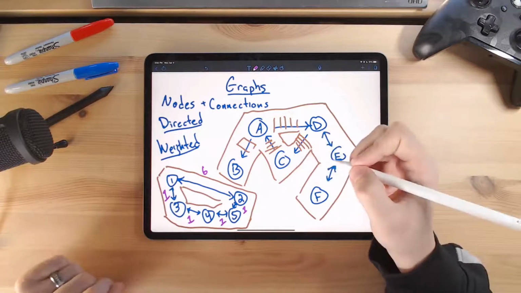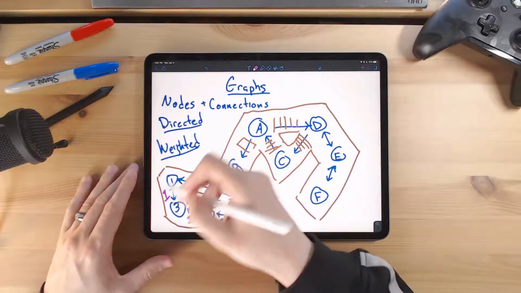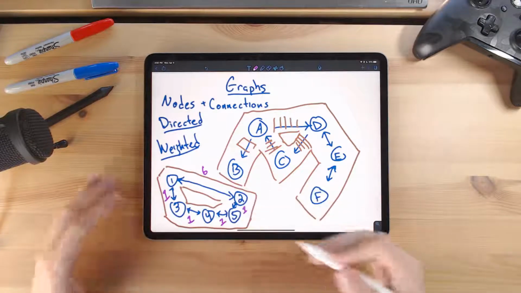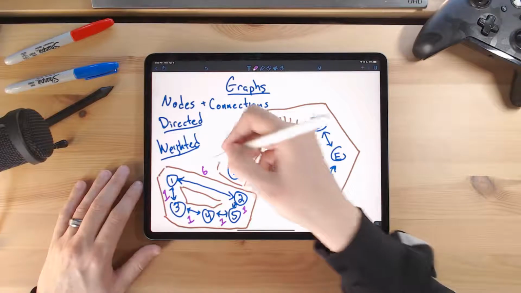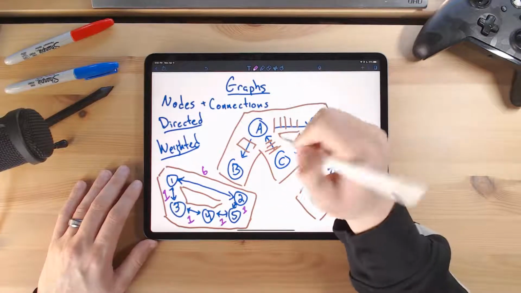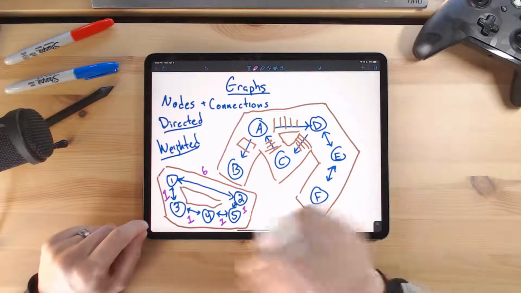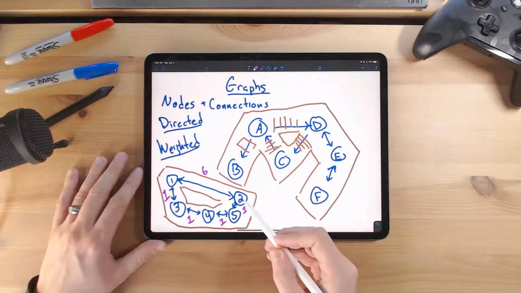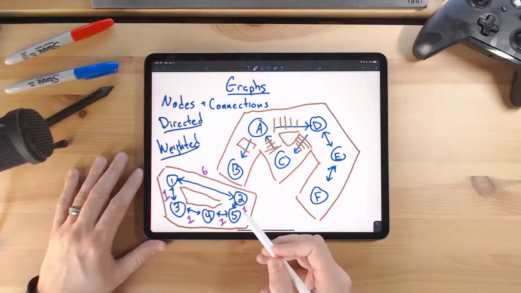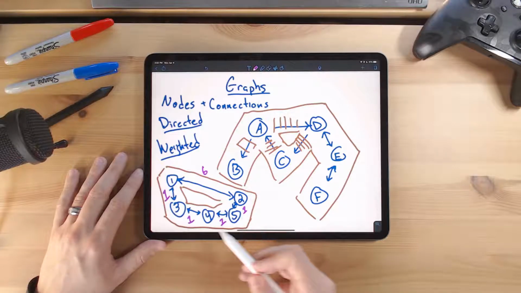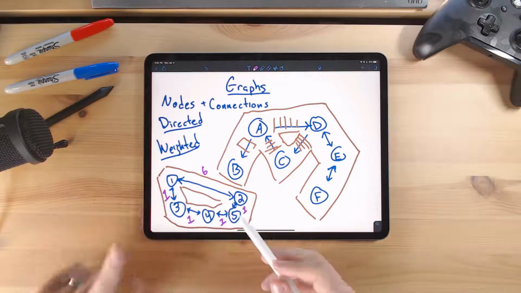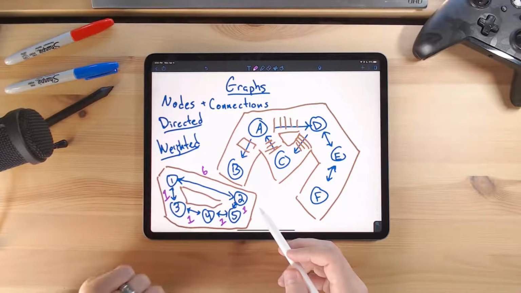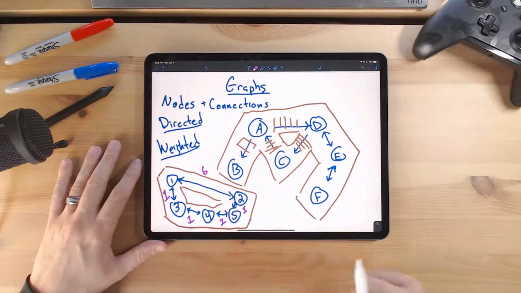And then you might ask yourself, well, which way should I walk? Which way should I fly? Which series of flights should I take? Based on the fact that this flight is so much longer, right? If we ignore the idea of takeoffs and landings and layovers, in this example, it's easier to see that even though you need to go between more airports, there's only a 4-hour travel time to go from 2 to 1, even though there is a direct connection between 2 to 1 along this connection here. So this is where a weighted graph might come into play.